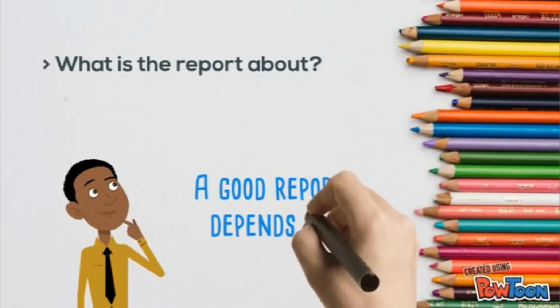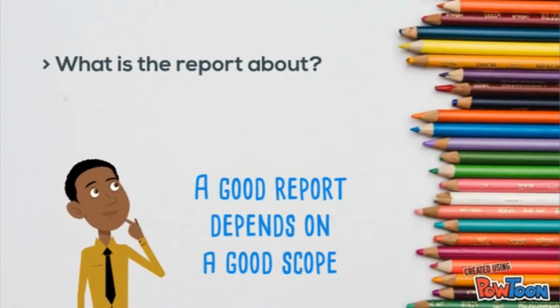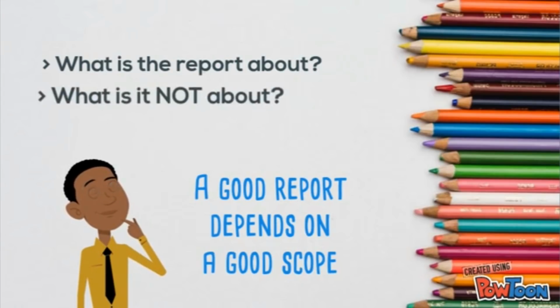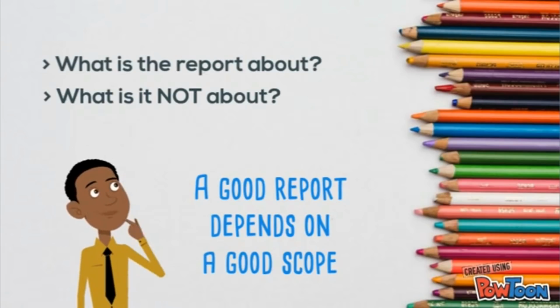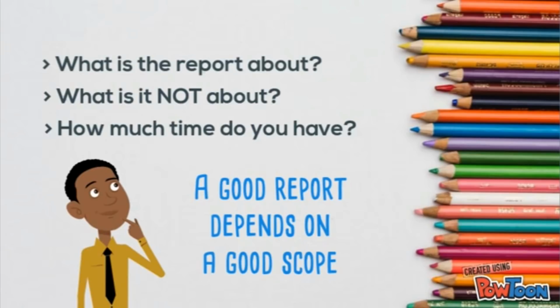What is the report about? This will make sure that your report is relevant to the reader's goals and objectives. What is it not about? You want to focus all your efforts on what the reader wants, not what he doesn't want. How much time do you have to complete this report? Your deadline will decide on how much you can cover in your report.